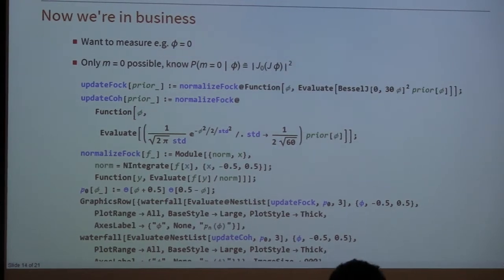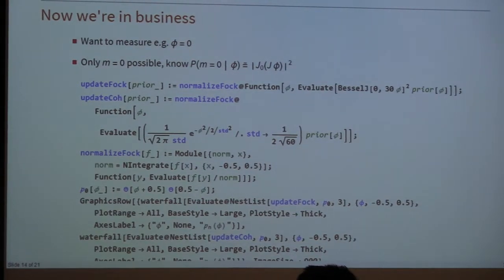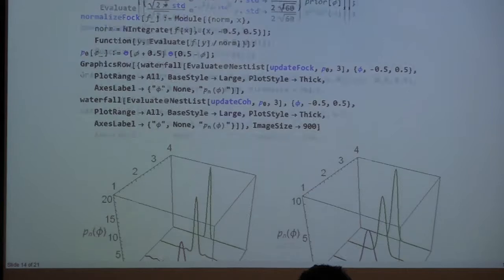We can use an interferometer like this to make a parameter estimation. And let's say that the interferometer is phi equals 0. So you can ask, what is the minimum detectable phase shift in this interferometer? How well can we reconstruct the fact that the phase shift of the interferometer is 0? So once again, I'm not obviously going to show you all of it. I'm just showing you here that this is a simulation of it.